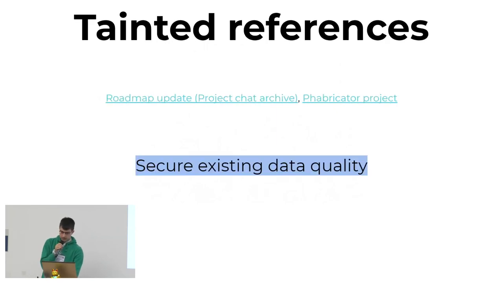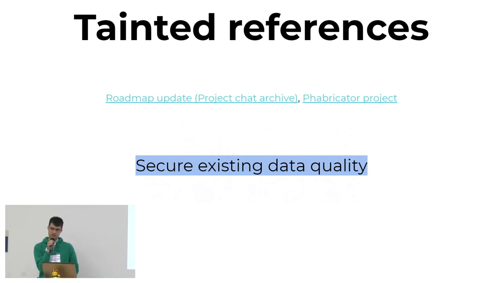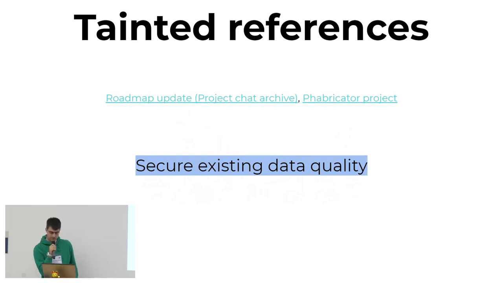There's also tainted references. The idea is that if you edit a statement value, you might want to update the references as well, unless it was just a typo or something. Tainted references tells editors that, and also lets other editors see which edits edited a statement value and didn't update a reference. Then you can clean up after that and decide whether you need to do anything more, or if it's actually fine and you don't need to update the reference.